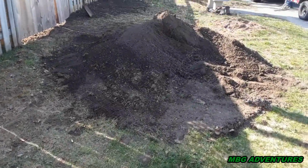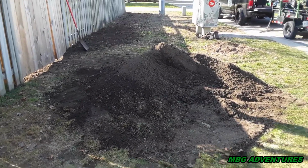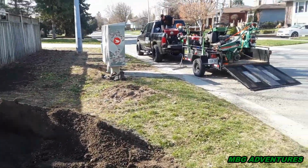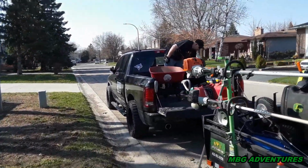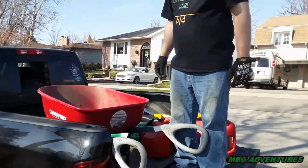So I suggested to him to put a picture of the soil that's left over on Facebook Marketplace or something, for free, and people will come anyway. Somebody will come by and take it. Justin said somebody will come by and take it, just in case you can't hear. We've got a little bit of wind too, so there might be wind in here.